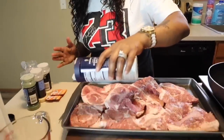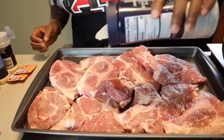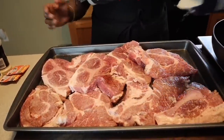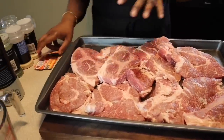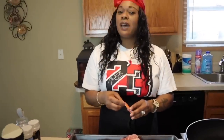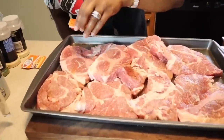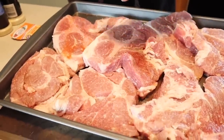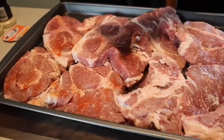It's time to season our beautiful meat. Let's go in with some salt — any kind of salt that you like to use would be just fine. Don't be afraid to season; those of you that are afraid to season your food, it will be flavorless. We're going to season both sides because these are nice thick pieces of meat. Now we're going in with some of this beautiful sazon — you only need a little bit for each one, as a little bit goes a long way.